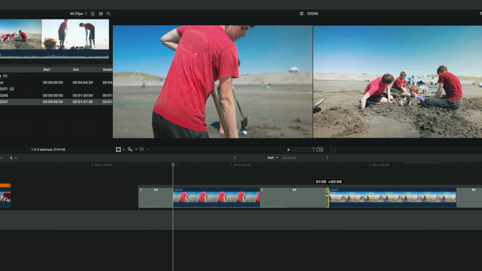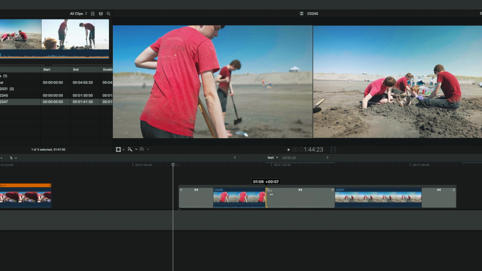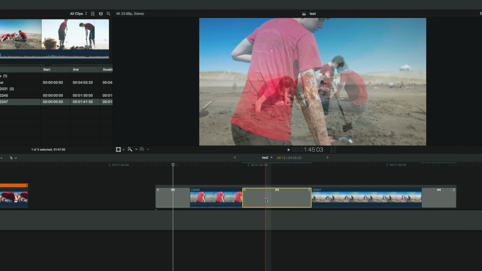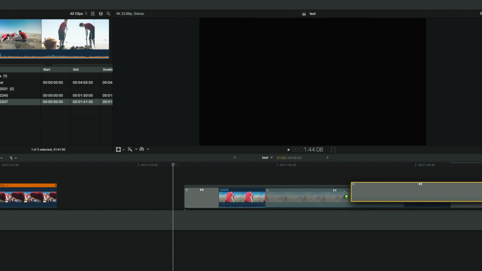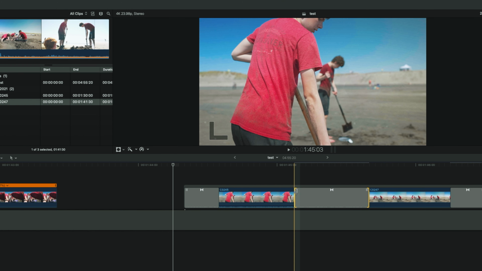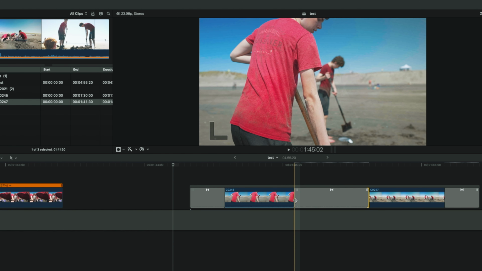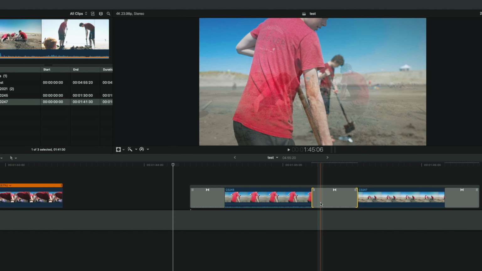Same with any transition here. If you pull this way, you extend the first clip. If you pull this way, you're shortening the first clip or extending or backing up the second clip here to get your clip perfect. So I don't have to then delete the transition, change the length of the individual clip where I actually want it, and then place that transition back on top. I can actually do that just by grabbing these double lines up top. If you go down to the bottom, then you can extend your transition. That's where you get the lengthening of the transition.